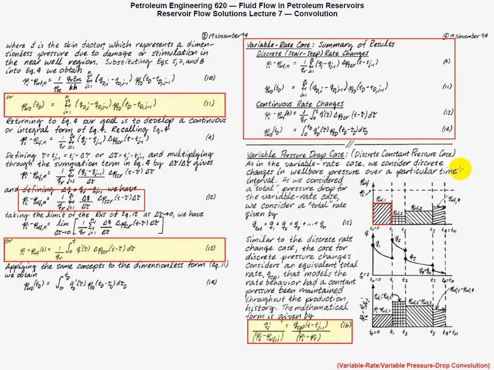Okay, so there's our first pressure. Here's our second pressure. They're held constant. Here's our third pressure. And then here's our fourth pressure. So those are our pressure steps. And then the rate, on the first one, it sees, okay, I've got a constant pressure at the wellbore, so my rate's just changing. And then it has to bounce up. And then there's another constant pressure, but it's lower, so the rate has to be higher. And all of these, of course, are cartoons. Each individual well model would give a different signature, but I'm drawing this out in this fashion.